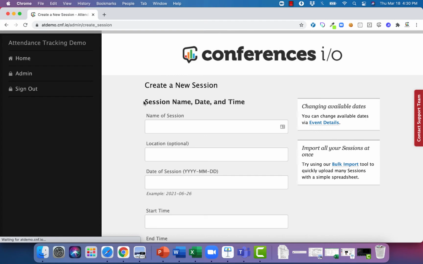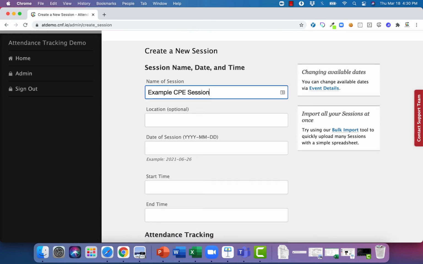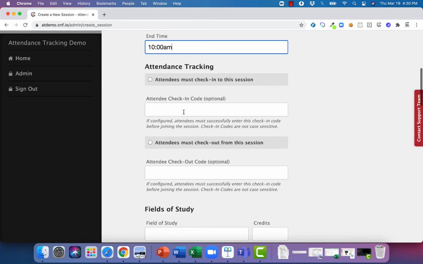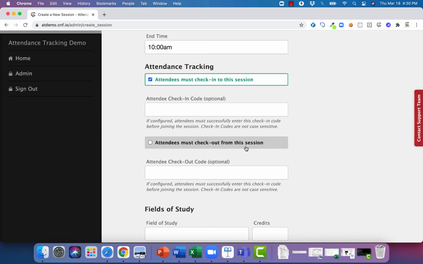I'm going to show you the main fields that will always need to be configured for a session, but there are a number of other optional fields that can be set as well. A link to an article with descriptions of all optional fields can be found below. For attendance tracking purposes, you'll always need to enter the session name, date, start and end times. If you're using our standard attendee self-check-in mode, you'll want to enable the options to require attendees to check in and check out of the session. You don't need to worry about turning these requirements on if you're only using our kiosk or self-reporting mode though.